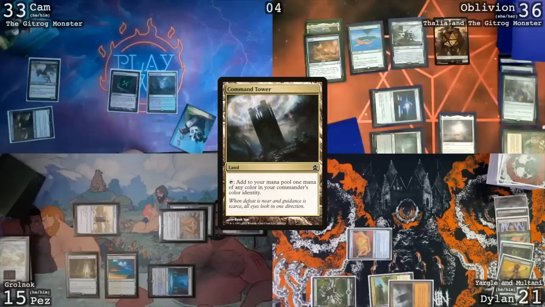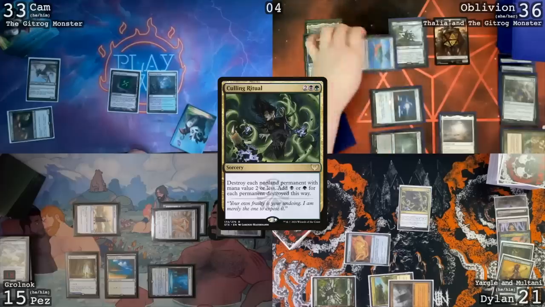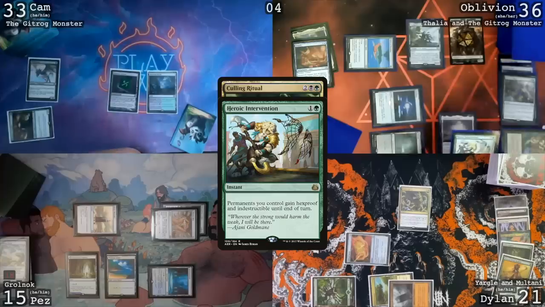Command Tower for turn. I'm going to cast Culling Ritual. In response to Culling Ritual, I would like to use my one colorless and my bird for green, Heroic Intervention. Oh, yes. Oh, my God. Do you control Hexford? Frogify? No, I think Colton controls Frogify. Yeah, it's Ellie and the Frog come back. Cool. Awesome. So the frog.